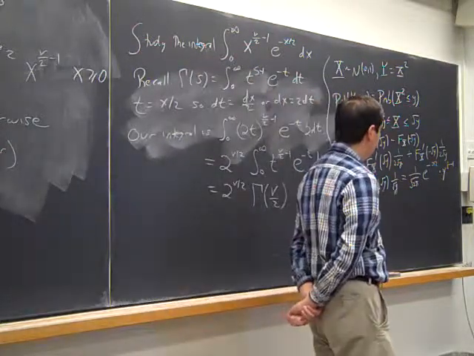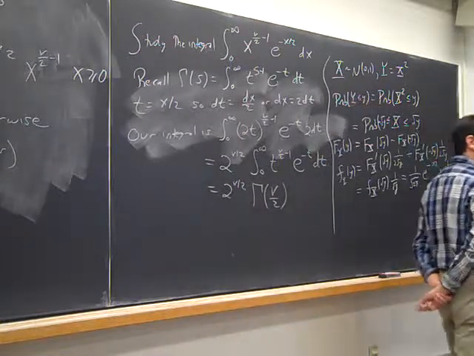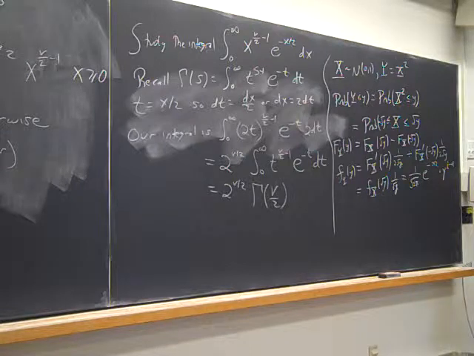What's the only thing we have to be careful about? What do we have to check? Yes? The normalization constant? Technically, we have to check the normalization constant. I would like to assert we don't have to and that it has to work. This has the same functional dependence on y as a chi-squared distribution with 1 degree of freedom. We know it's a probability distribution. It has to integrate to 1. Therefore, this has to be the same as the normalization constant for the chi-squared with 1 degree of freedom.